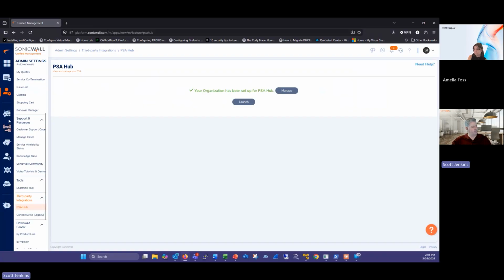And so PSA Hub will help you work through that, and then you'll be able to walk through and administer your firewalls, your access points and switches, endpoint, right? So we give you all of that ability. Our new SonicWall endpoint that's coming, and Cloud Secure Edge or ZTNA experience, right? So all of those same consoles are in here, and that gives you that ability to come in, manage everything, have the administrative ability to do all the things you do in MySonicWall, and yet still get that operational efficiency and take advantage of working smarter instead of harder.